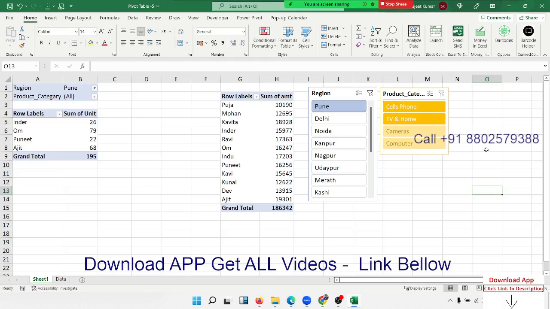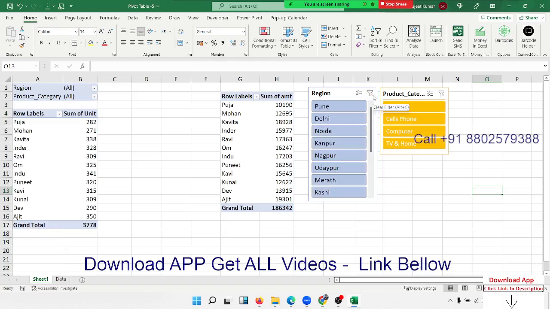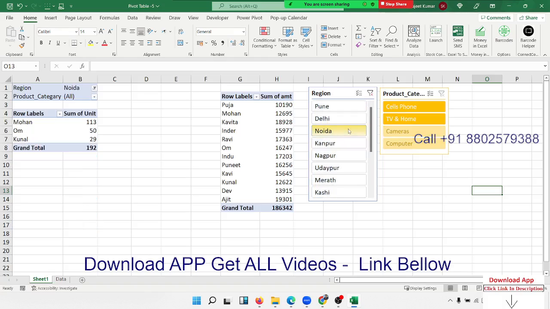Camera and computer data is not available. I select Noida. In Noida, only cell phone and TV are available. Camera and computer are not available. Kanpur: in Kanpur, we have cell phone, computer and TV. Camera is not available. Right, sir?